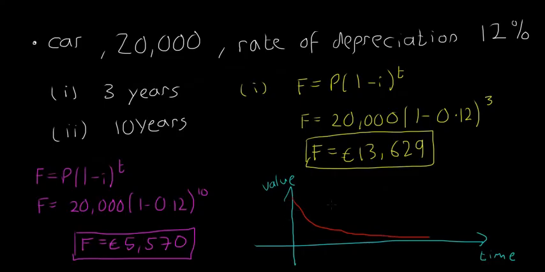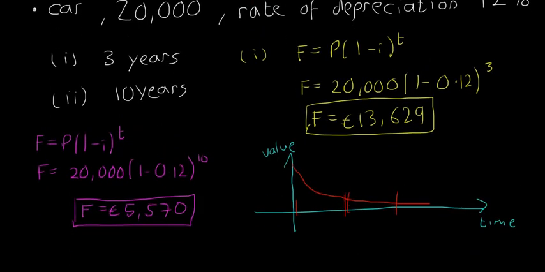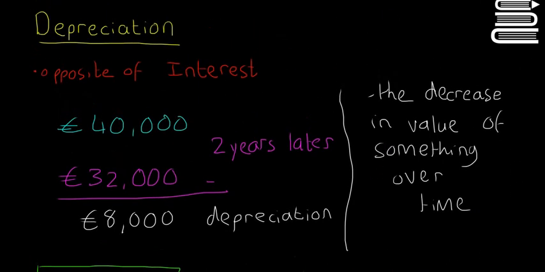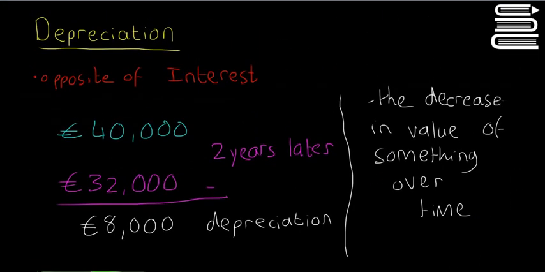It doesn't really matter, but it's just so that you understand that the first few years it loses loads of its value. Then after that it starts to lose value a little bit slower, because it's an exponential curve. If you go from here to here, it doesn't lose that much value at all, even though it's a long distance of time, the same distance as here to here where it loses loads of its value. That's the same with most cars. After a certain point they just stay the same price. So that's depreciation. That's all there really is to it. There isn't too much they're going to ask you on depreciation.